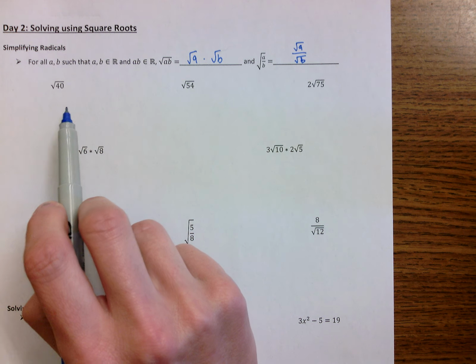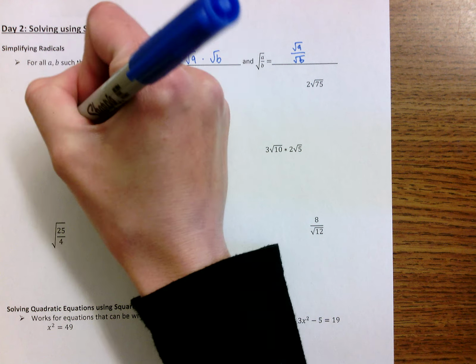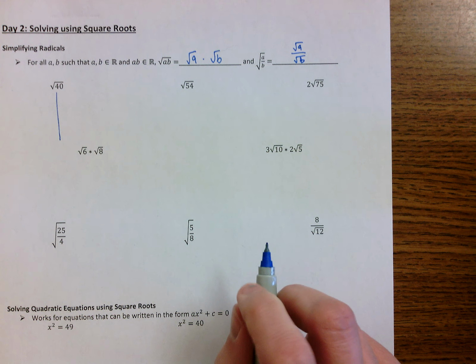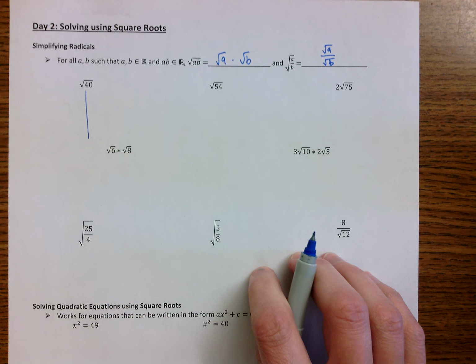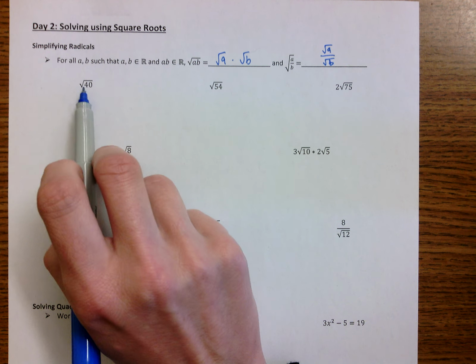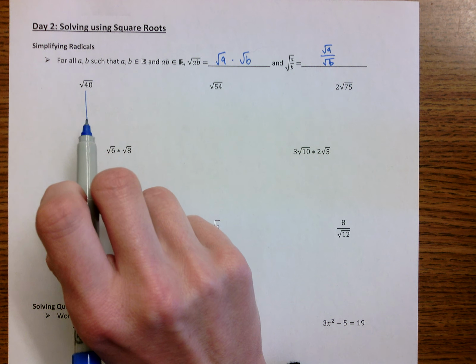So simplifying radicals, there are two different ways to do this. I am going to show you both ways. I do not care which way that you use. It is a total personal preference. Okay, so method 1 is you look for two numbers that multiply up to 40 in this case, where one is a perfect square.